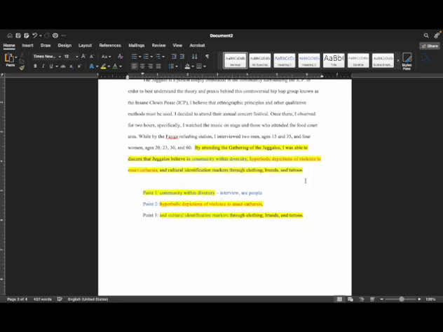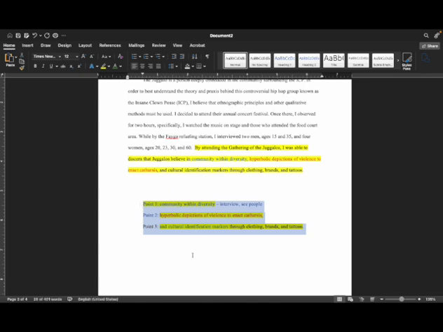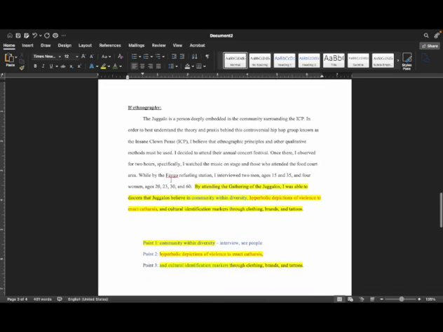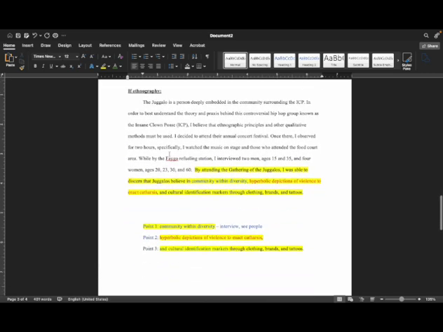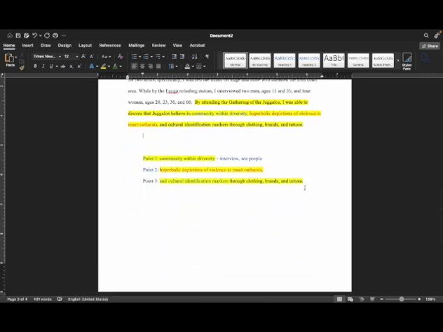So now, moving from this, we can then dive into paragraph 2, right? Paragraph 2 will explore these 3 points, and your paragraphs don't necessarily have to be, you can make these as long as you want or as short as you want, but here are our points.